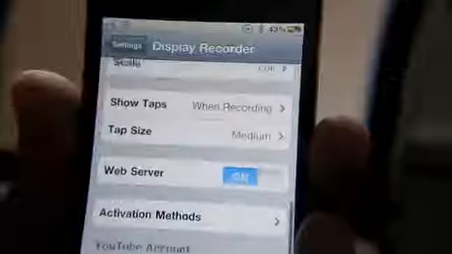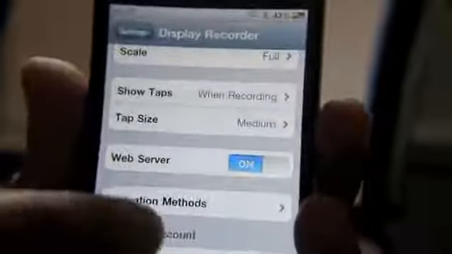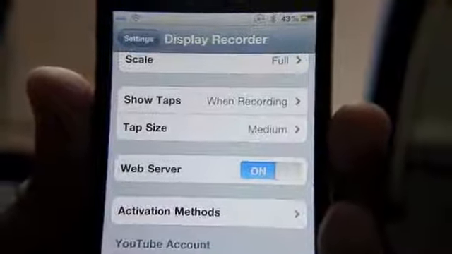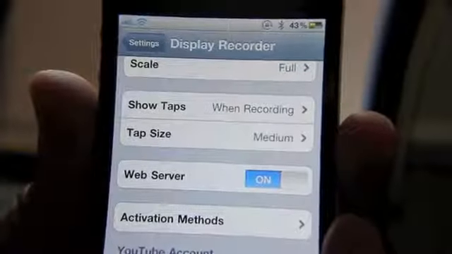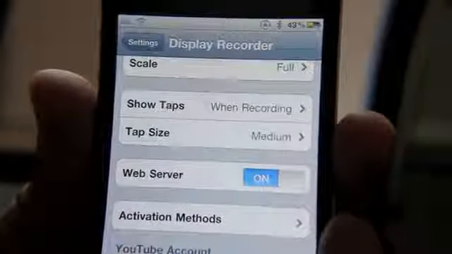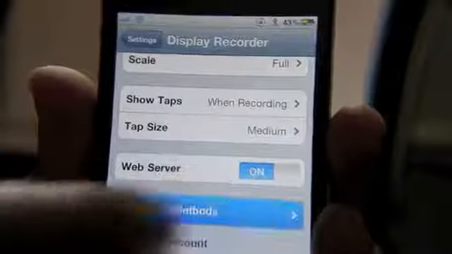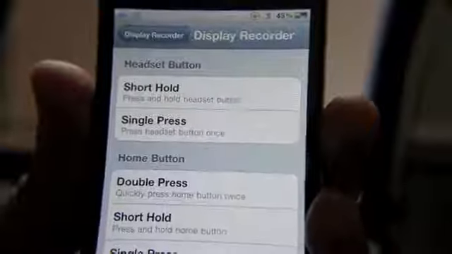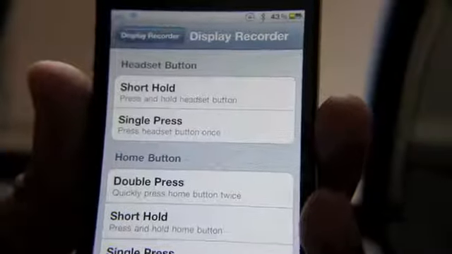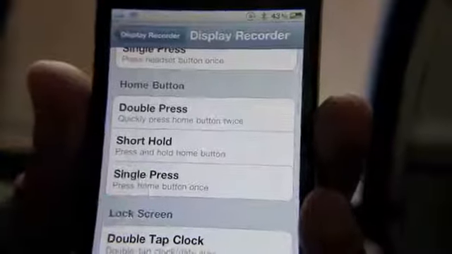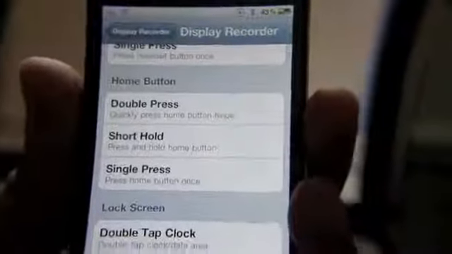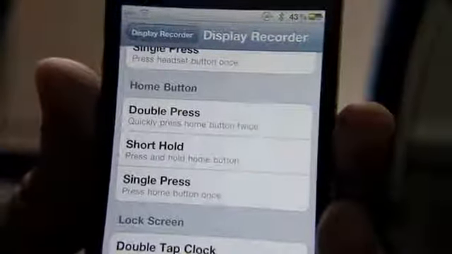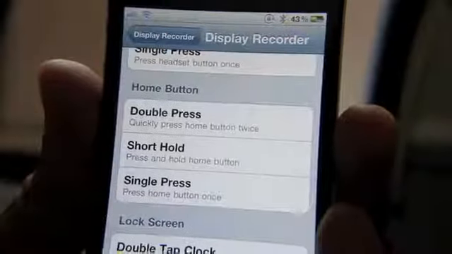And then what's nice about this is that there's an activation method that you can set up. Now, once you install Display Recorder, there will be an app icon on your home screen that you can go into, and then you can enable recording that way. Or you can assign it an activator toggle, just like that. So what this allows you to do is to use a normal activator action to enable Display Recorder. So for instance, if I set the home button, a double press of the home button, if I activate that, then anytime I double press on my home button down here, Display Recorder would start recording my iPhone's display. So that's really handy if you use Display Recorder a lot.